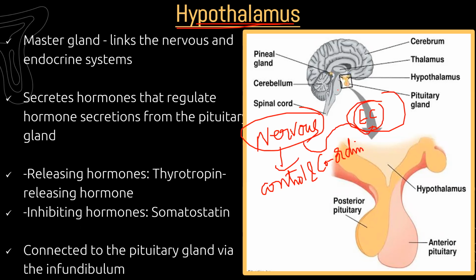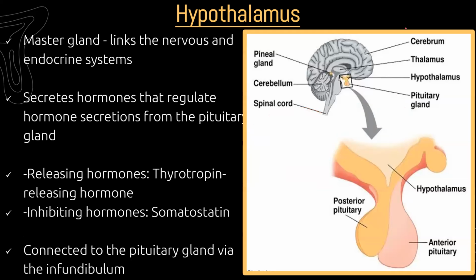Because the nervous system gives the information, and that information has to reach the targeted area with the help of hormones. So what I can conclude to all of you here is that there is a region we call the hypothalamus. The hypothalamus is acting as a mediator. It is acting as a link between the nervous system and the endocrine system. So the information of the nervous system goes via the hypothalamus to the endocrine system. From the endocrine system, it will reach the rest of the body. That is how the body is going to control everything.